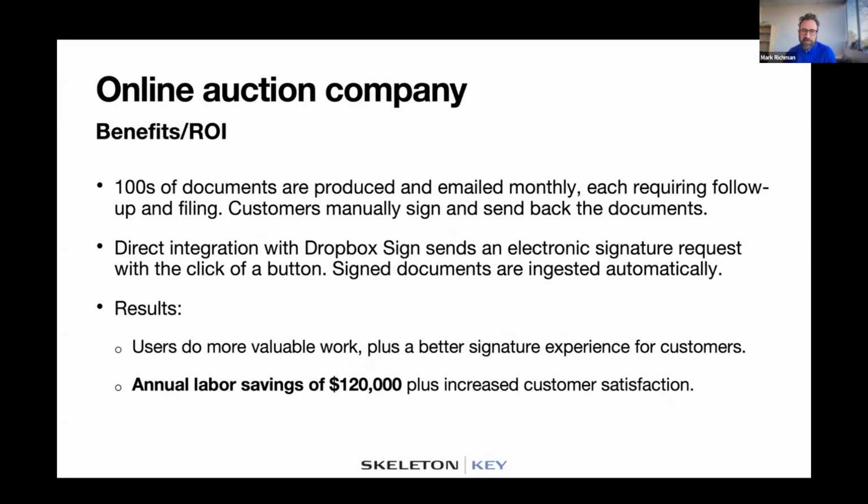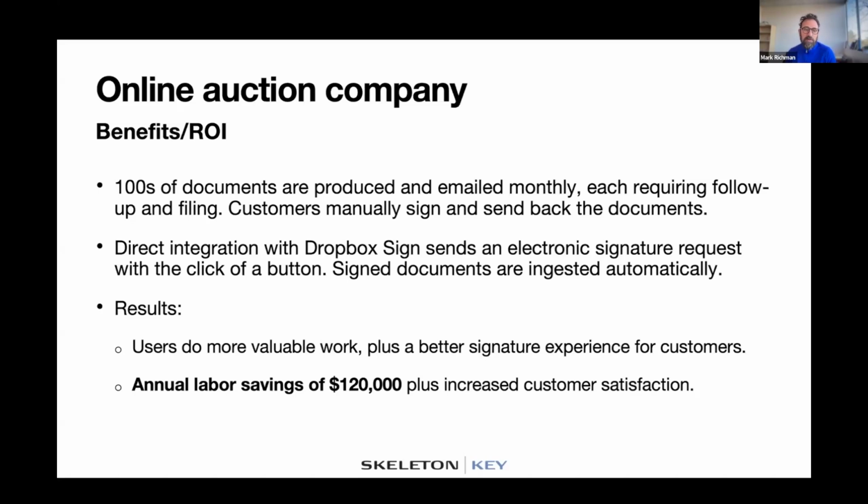So all those 600 different transactions required multiple emails, multiple rounds of follow-up, multiple checks to see whether or not a customer had received, signed, and completely filled it out properly. Huge amounts of time being spent. And of course, troubleshooting and chasing down customers was never fun. Doing this direct integration on top of the existing integrated website they have eliminated that. It allows them to initiate that process with a click of a button and to monitor the status of things that are falling behind by being notified and being able to check that through a dashboard.